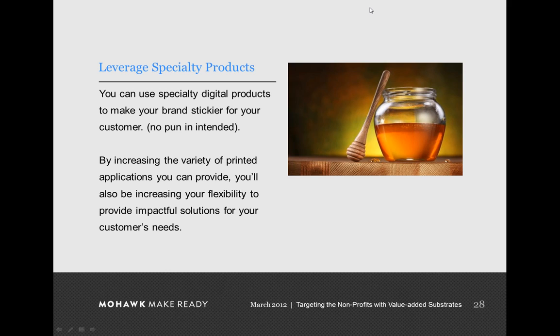So leverage specialty products. During my printing sales career, one of the ways that I increased value to my customers was at the proofing stage, making many, many different choices for them. So put it on a static cling, put it on a counter card, and show them, here's what it costs. Here's how you can have it. You can have it delivered with the job.